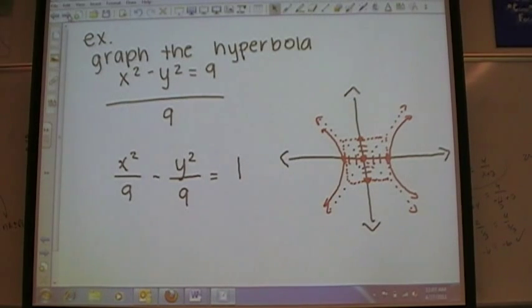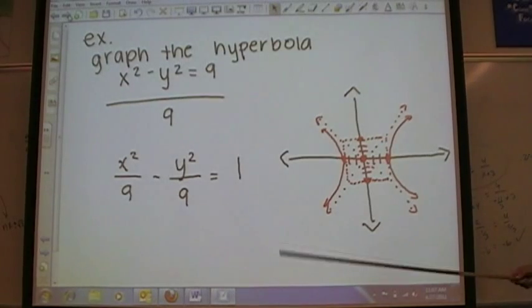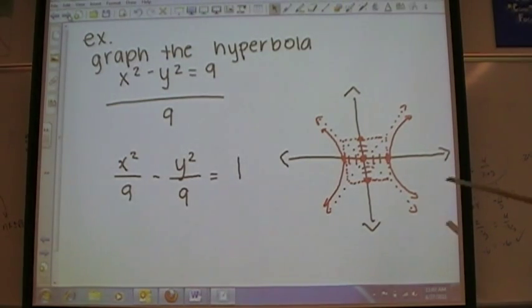Are the asymptotes always going to be the same? One's going to be positive, one's going to be negative, but they'll have the same equation. Will they always be the same on the graph as you have there? No, it all depends on these numbers. We'll talk about how to come up with the equation of the asymptotes in the next section. But no, they won't always have the same equation. They will always go through the corners of the box. Once you get the box, you draw the asymptotes, then from there you draw your curve.